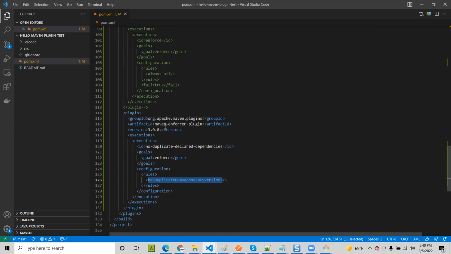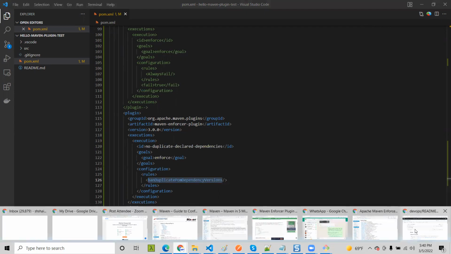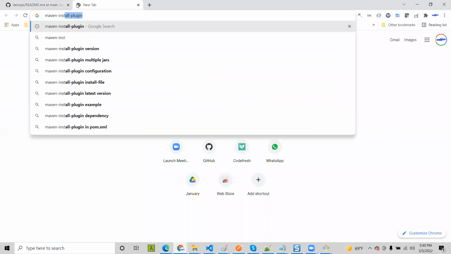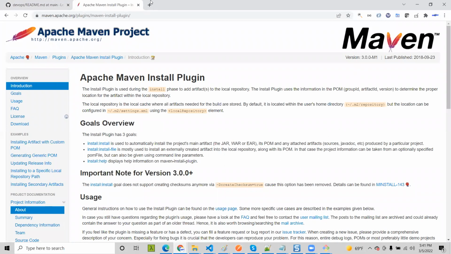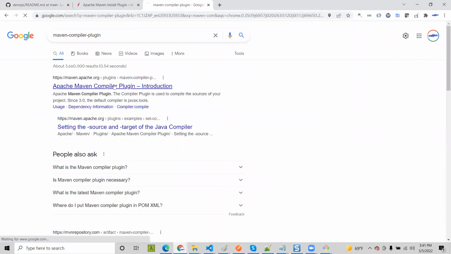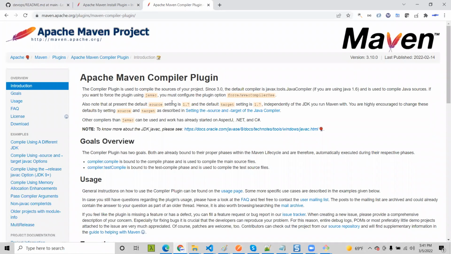So everything is plugin. In Maven, Maven itself is a plugin. Everything is a plugin. Compiler is a Maven compiler plugin. Package, Maven package plugin. Install, Maven install plugin. If you think I'm kidding, search for it. That's what the Maven install plugin is. Okay. If you want to do a Maven compiler, plugin is here. Every single thing is a plugin. The only thing what Maven has given you out of the box is some of the plugins it has taken and it has put into the life cycle.